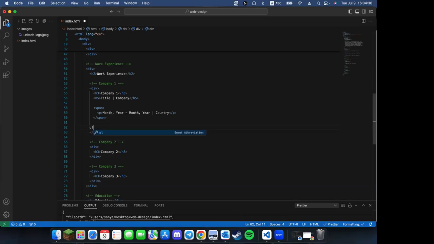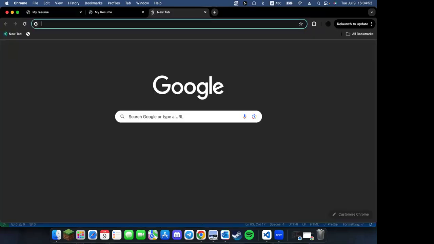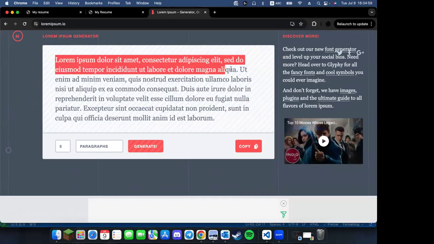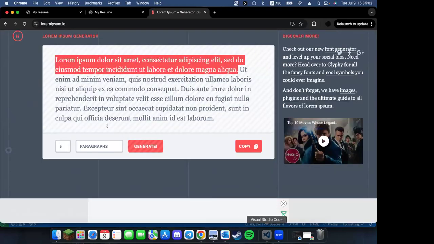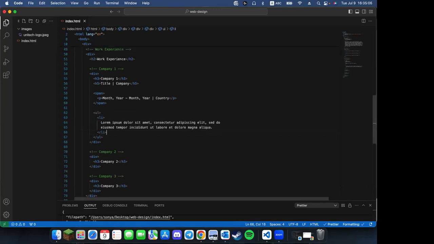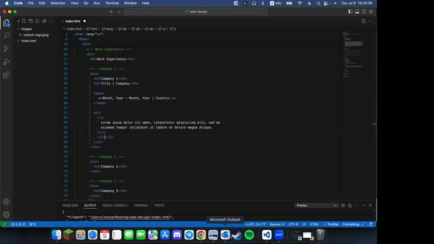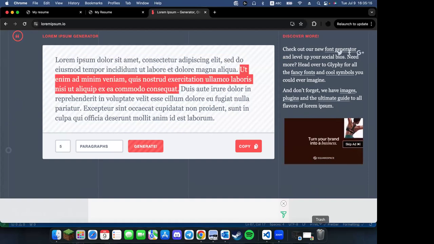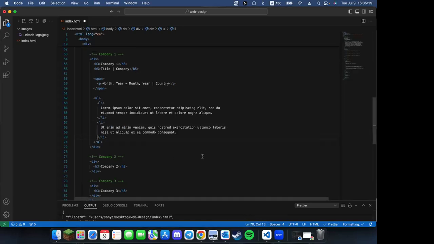And unordered list is UL. Again, we need to put our list elements. We need to specify that this text is a part of a list, is a list element, list item. And let's put, again, let's go back to our dummy code, lorem ipsum generator. And let's just copy a couple of sentences from here, and let's put it inside of our Visual Studio Code. All right, element 1. Let's copy the next one. Sentence number 2. And let's do the last one, sentence number 3.